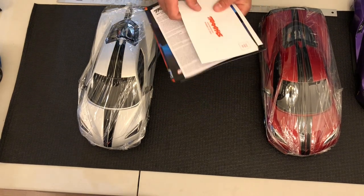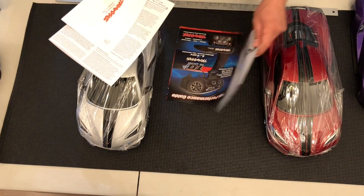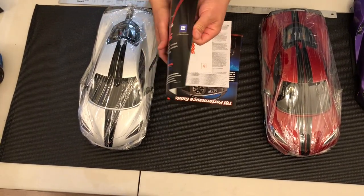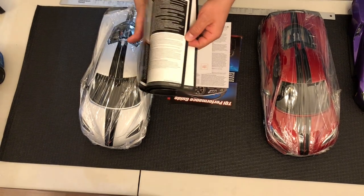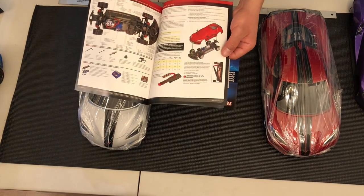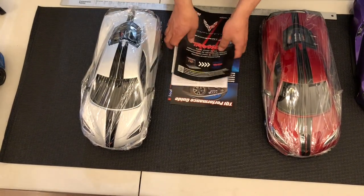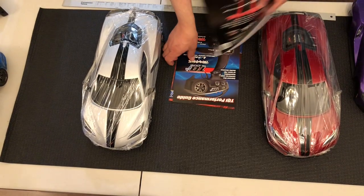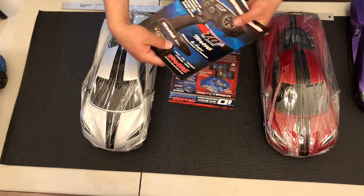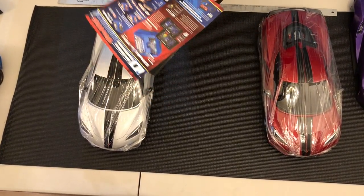All right, other than that, you can register your product. You're gonna get a manual. I recommend that you read it. This one here, this is the one that you need. This one has the basics. So if it's your very first time into RC, look into this manual and read everything that you need to do. I'm gonna cover some of the basics here. And obviously some other accessories that you can buy from Traxxas, such as a TQI transmitter and telemetry options, as well as batteries and chargers.